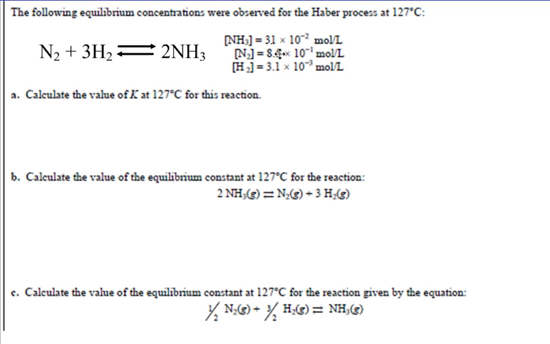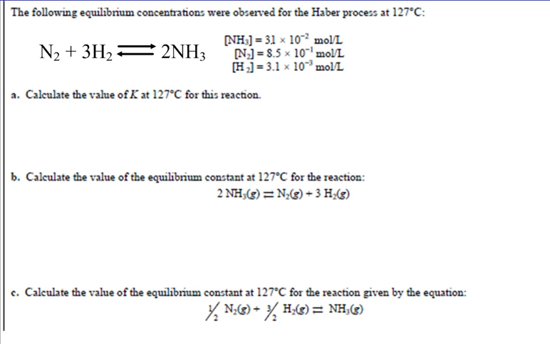So we're asked to calculate K for the Haber process, which remember is the formation of ammonia. And we're given concentrations. If you're doing this at home, this is problem number 3, or exercise 3 in your notes. There's a typo. This should say 3.1 in your packet. In your notes, it looks like it says 31. It should say 3.1.